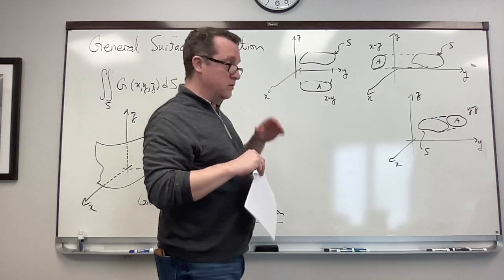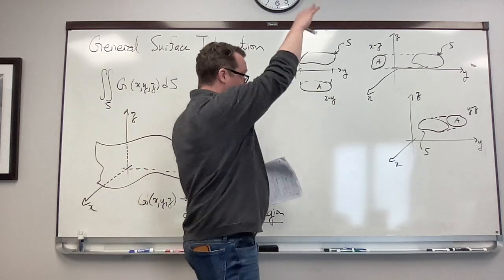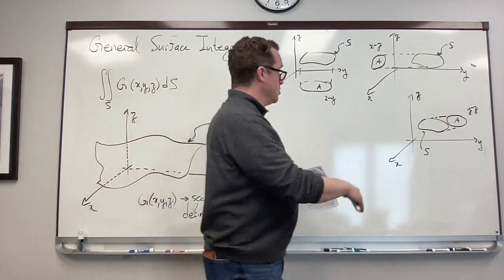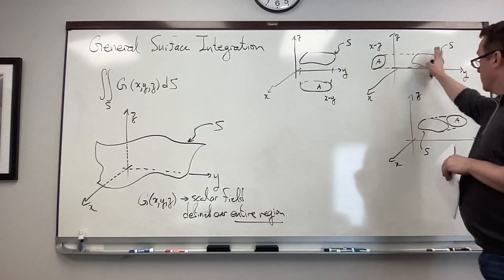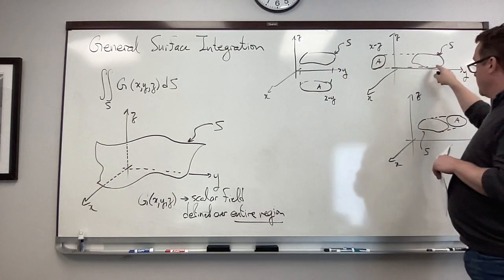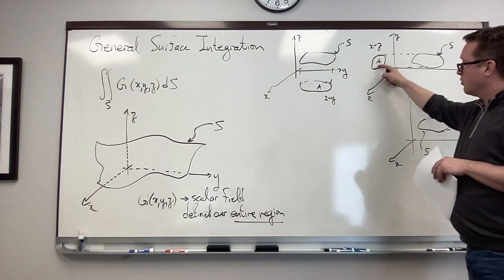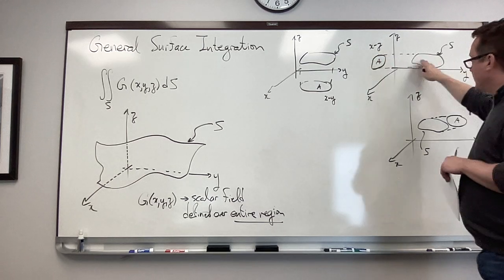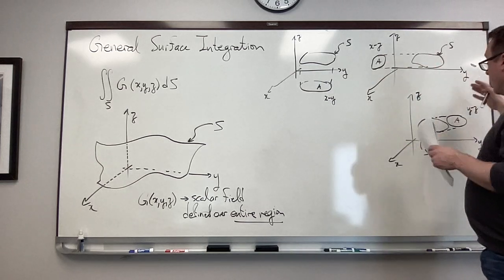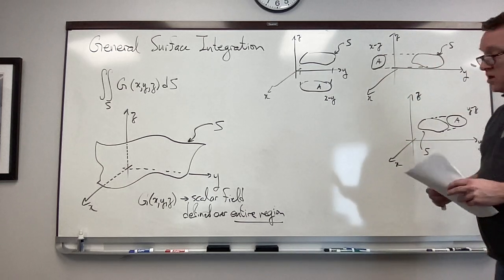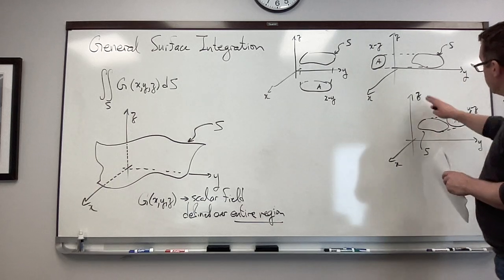You don't have to do that though. We obviously could take the same surface, and instead of casting a shadow down on the xy plane, you could cast a shadow over to the xz plane, like here. Same surface, it projects a different area in the xz plane, and we could instead calculate over the xz plane and think of some height function y and G over this. Or, the last one's probably obvious now, you could project into the board and cast a shadow into the yz plane.